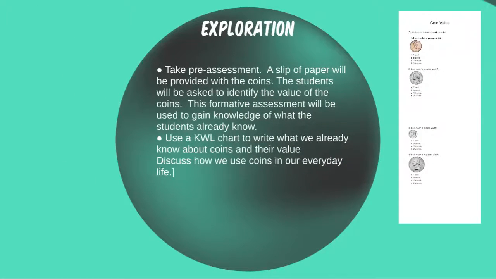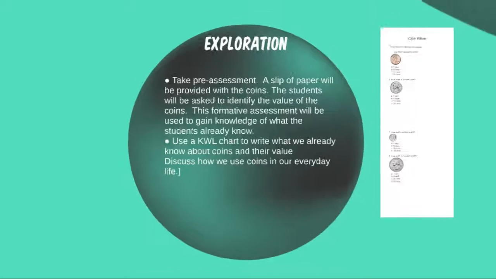Exploration is next. The students will take a pre-assessment. It's a slip of paper, which I've included right here. It has the coin value, and it is just giving us an idea of what kind of information they know. We're going to be using a KWL chart to write what we already know about the coins and their value, and discuss how we use coins in our everyday life.